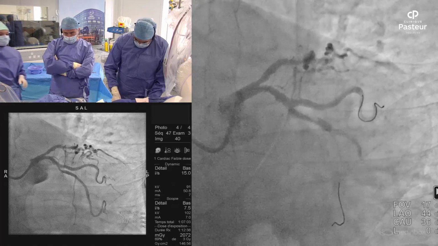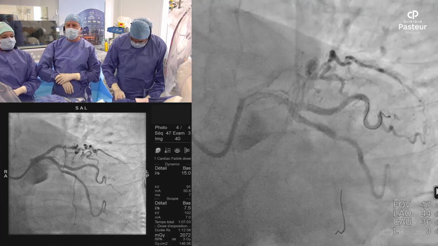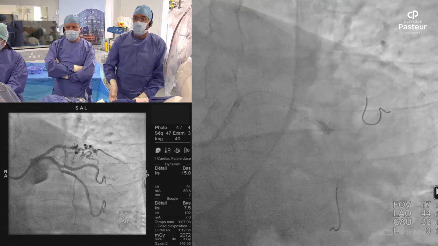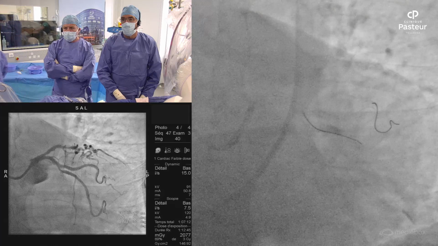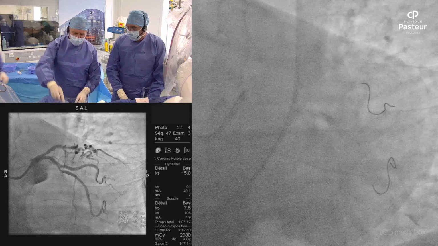Take the balloons, take the balloons. You have to replace. Two possibilities: to take a second wire or to take this one. But anyway, now the situation is better. Yeah. So I can, careful, it moves. Pull back. Here. Okay, like this. Perfect. Okay, here we are. And maybe advance the 12 or something like this. You can take a view of that. Yeah. And then we advance a 12 or 15 millimeter stent in addition.